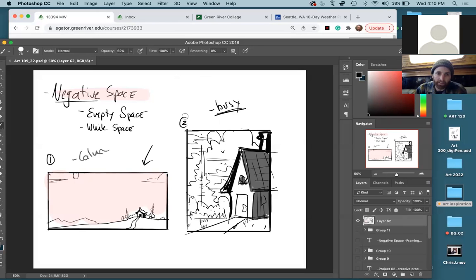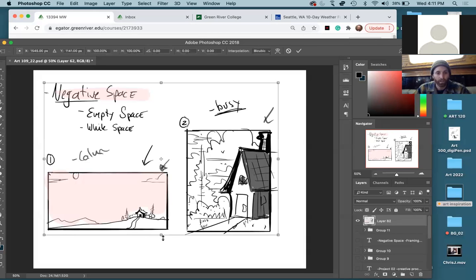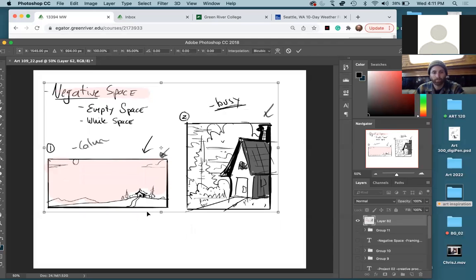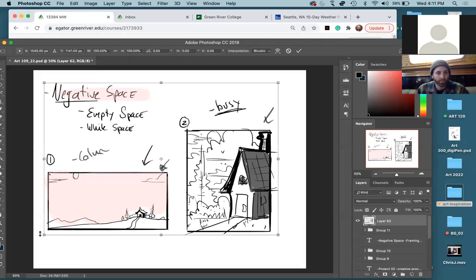Most of the time, when students and artists who are learning are starting out, they have a tendency to fill up the frame, to fill up a composition. So I oftentimes will recommend for people to really try to utilize negative space, because it's going against our natural tendencies. Just like our natural tendency is for a symmetrical composition, so we have to force almost the rule of thirds. So our tendency is to fill stuff up, but sometimes we want to think about how to leave stuff empty.